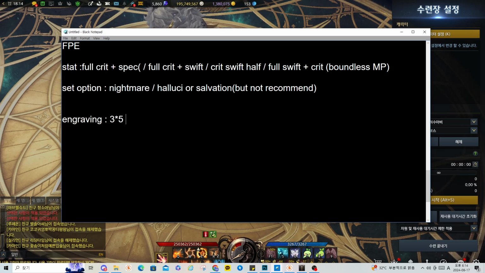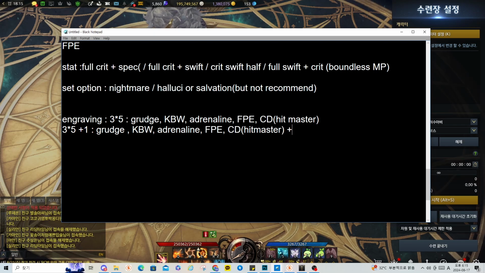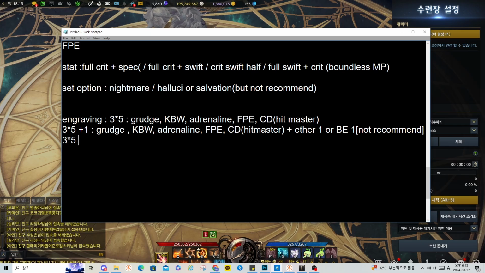3 multiples plus 5. Roach, Timbaland Weapon, Adrenaline, FP, CD, and you can change to the Hitmaster. 3 multiples plus 5 plus ill, 1 Roach, Timbaland Weapon, Adrenaline, FP, CD or Hitmaster, plus after 1 or BE1, but not recommended. It is the most strong build for BE1, but even if you want to use this build, just do the Bearish Artiierlist. 3 multiples 5 plus 2.